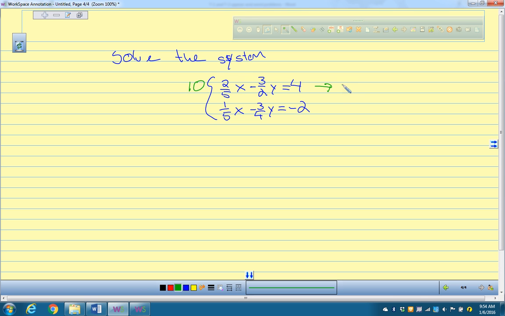Just so you know, because you are going to see a couple of these in your homework, if I multiply this by 10, the reason I did that is because 5 goes into 10 twice, and 2 times 2 is 4x. This is a nice way to get rid of fractions. And 2 goes into 10 5 times, and 5 times -3 is -15y. And don't forget that you have to multiply this by 10 as well, which is 40. How can I clear the fractions over here?